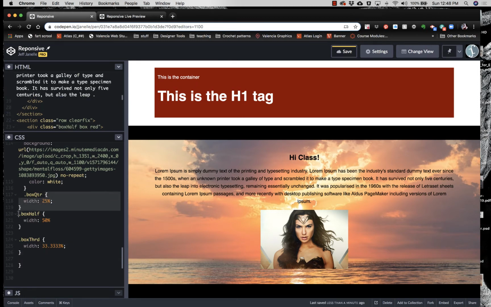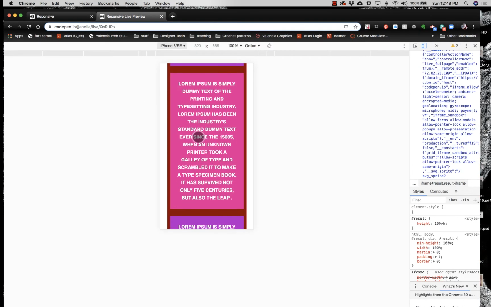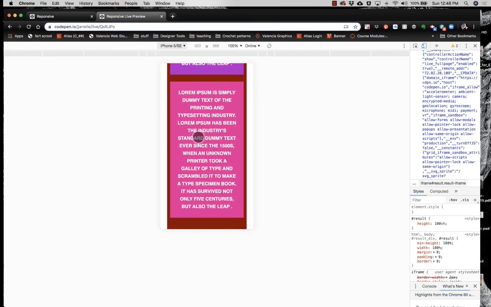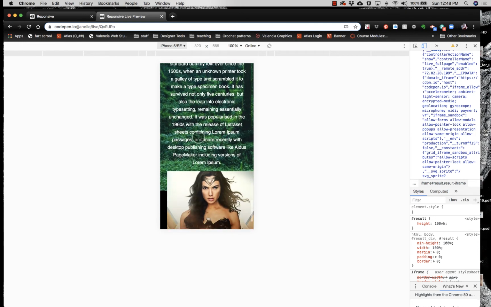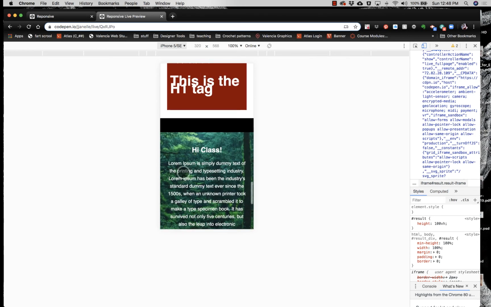And what I'm going to do is I'm going to put them all into one because I want them to all have the same thing. And then I'm going to change the width to 100%. Now if you come over here, all of our boxes are now 100%. And they fit, except for this one. But we'll figure that out later.